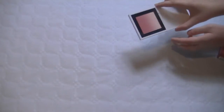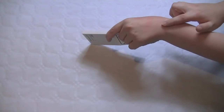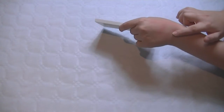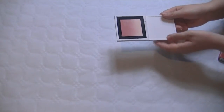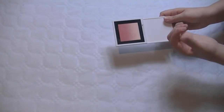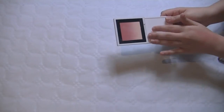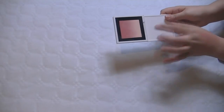This one, however, the Kindergarten Red, it's a gorgeous shade, and it's really like, what is it called? Like a cool pink shade. But it just doesn't look right on me. I don't know what it is, if it's too similar to my own redness that I have in my skin. I just don't like this whenever I put it on. So this one I'm actually gonna sell. So I'm gonna get rid of this one.